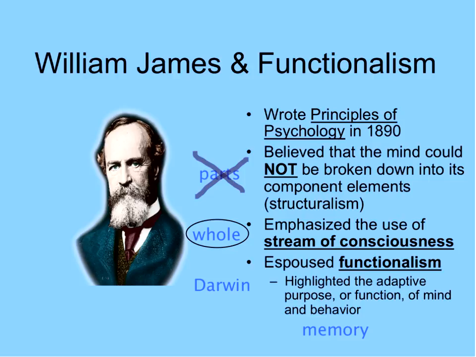So when I see adaptive purpose or function, I start thinking right away about Darwin and an evolutionary model of what's going on here. So in an evolutionary sense, what is the advantage of memory? What's the purpose of memory? Tell me in the chat box. If your memory works well, what can you do that someone who doesn't have a good, well-functioning memory can't do? What's the benefit, the purpose, the function of memory?